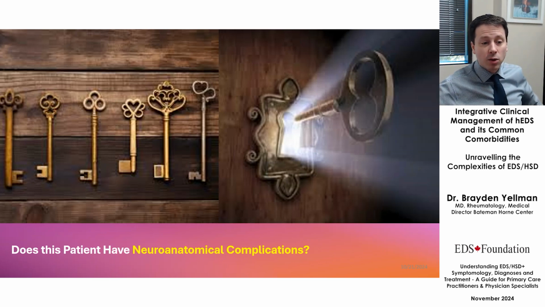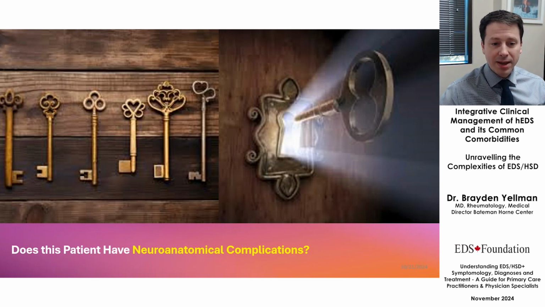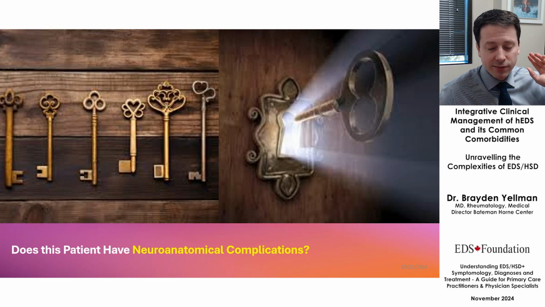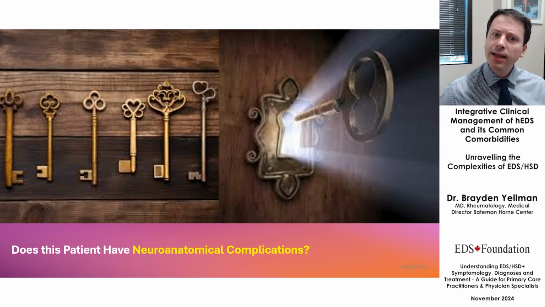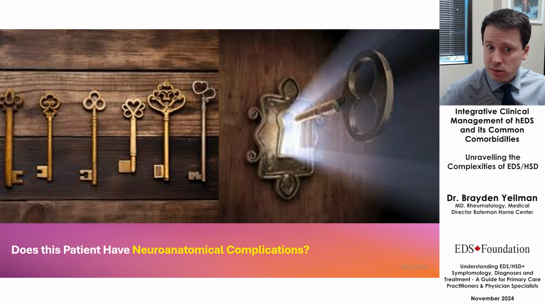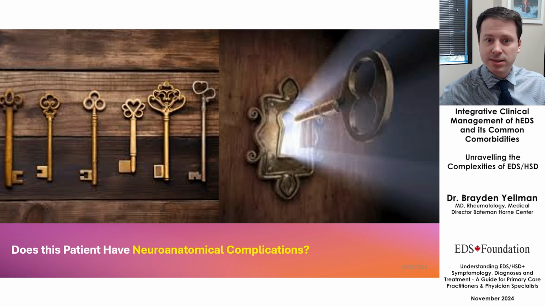All right, last question I really think about that we don't want to miss is, does this patient have neuroanatomical complications? And specifically, when I say this, I'm asking, all right, I've done everything I can to treat GI dysmotility, sympathetic overdrive, mast cell activation, identify and avoid post-exertional malaise, to help with orthostatic intolerance. Maybe all of those things individually are helping this patient, and yet their overall trajectory is just not getting better. What is upstream that is preventing all these tools that work in so many patients from really helping this patient in front of me? Do they have a neuroanatomical complication?